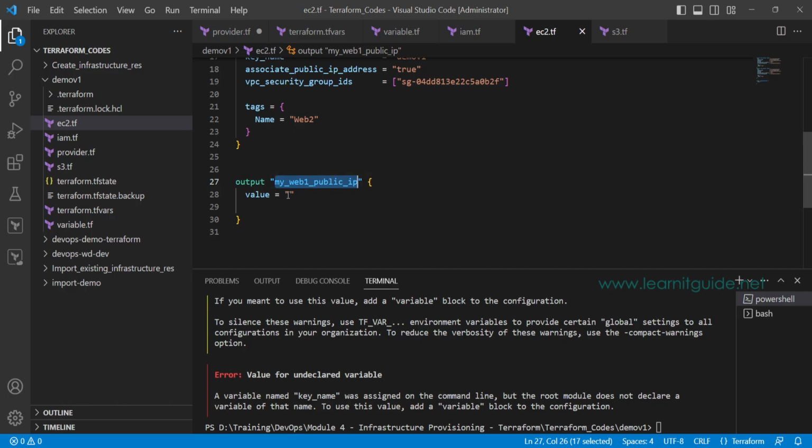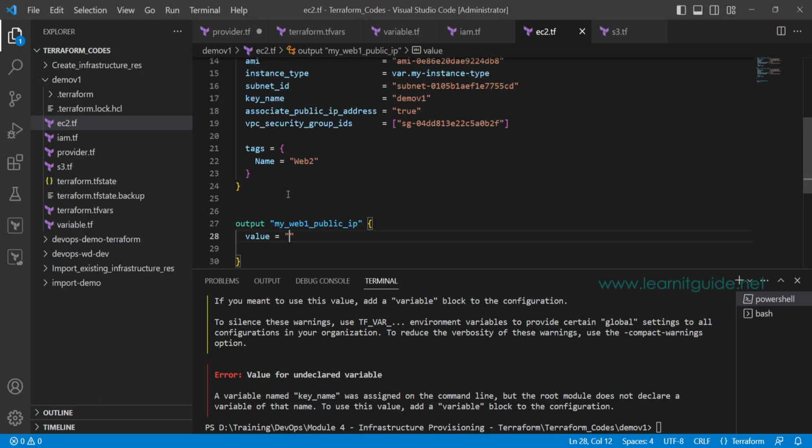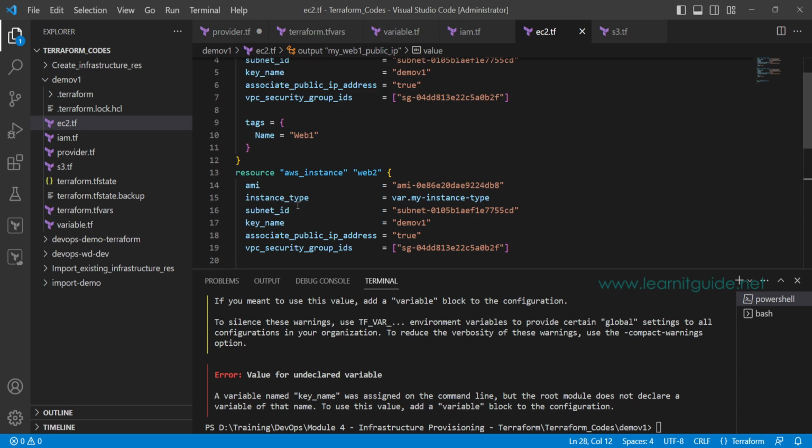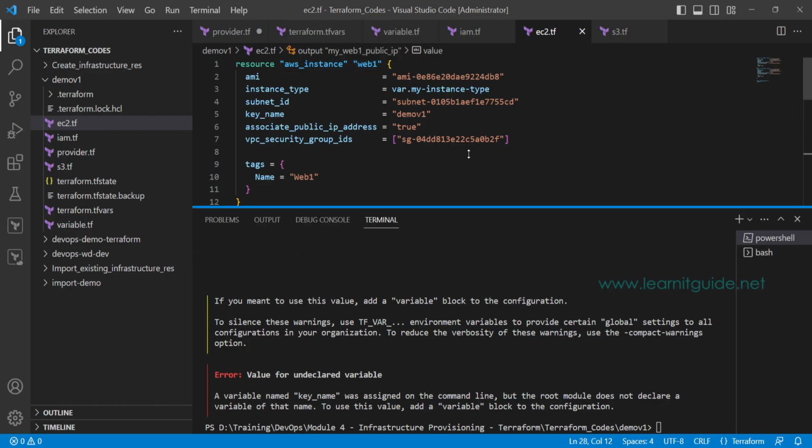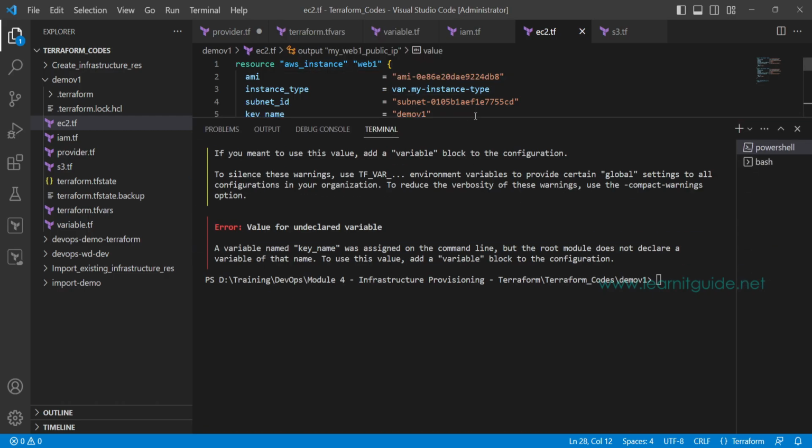For example, if you want to see the public IP of web1, you have to go to the resource section, and from there you use the interpolation model. For example, aws_instance, then web1. So we have to use aws_instance dot the specific ID, dot then the field.